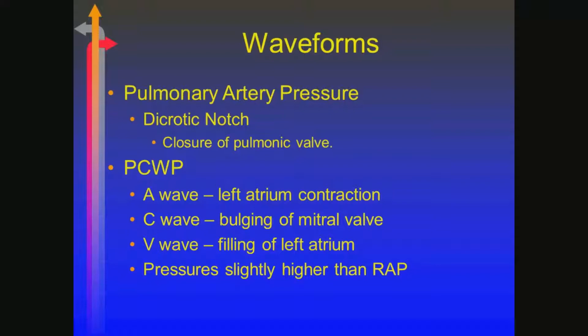And it's important that we know... No, you don't, okay. Same is true on the CVP tracing. You should actually see those three waveforms occurring. But I don't care that you know A is for this, C is for this, V is for this. In fact, I don't even care that you know that A, C, and V exist. Do I? Yeah. Oh, good. There you go. So answer it.